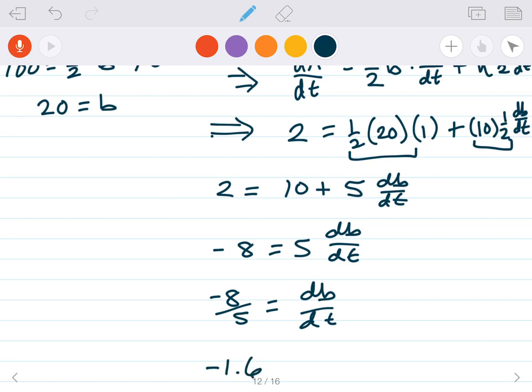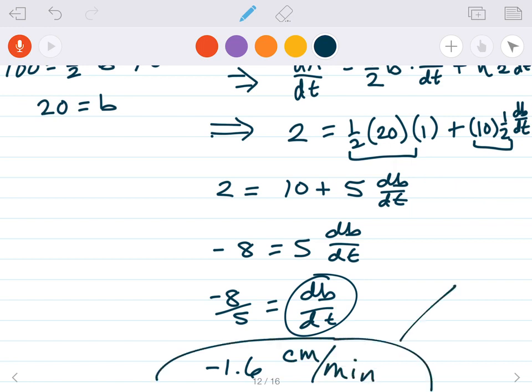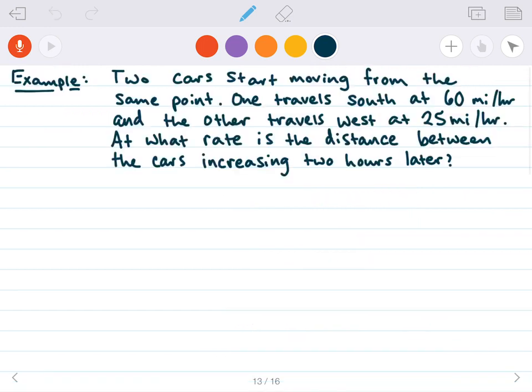Now, a base is length, okay? So what are the units here? Well, our units were centimeters, and our time unit was minutes. So this is our final answer right here. Let's see where we're at. I encourage you guys, pause these videos, try to do as much as you can and see if it matches up with what I'm saying.